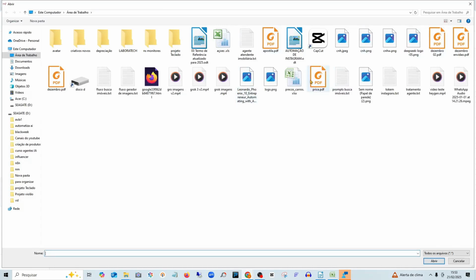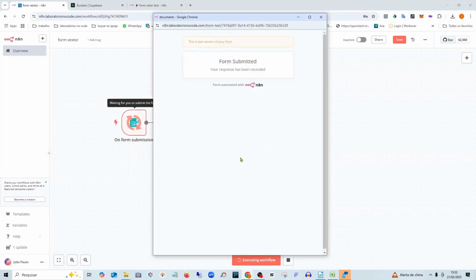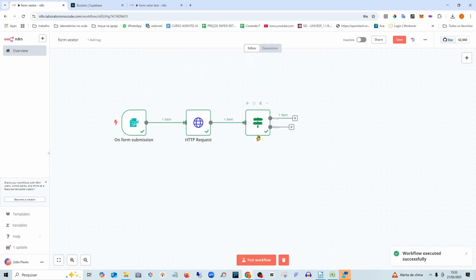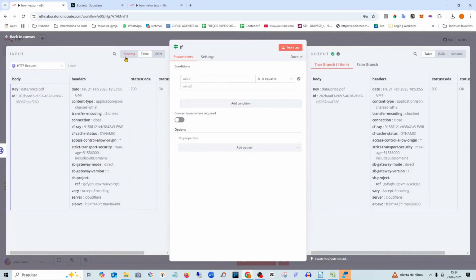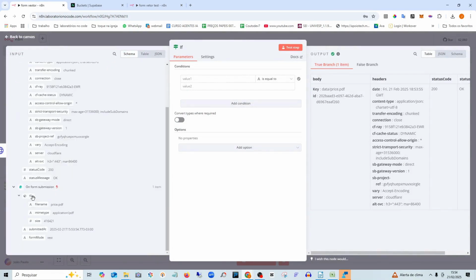I'm going to get the table once more, or submit it. And I'm going to put a conditional when the status here can be status OK, or I can also use the status code.